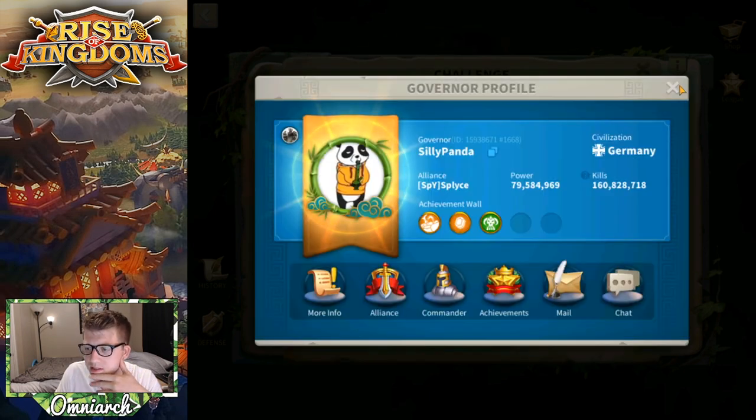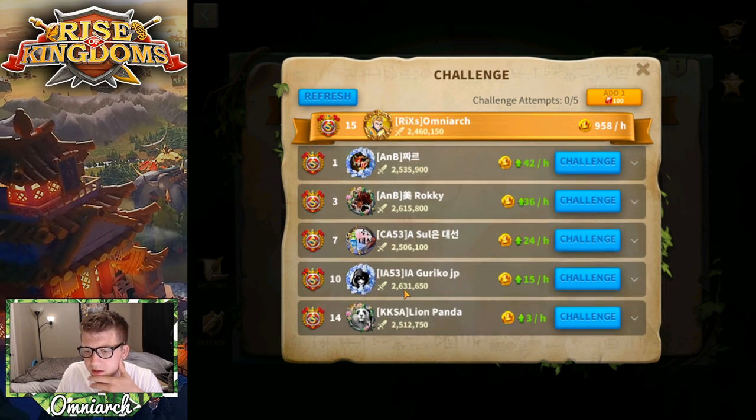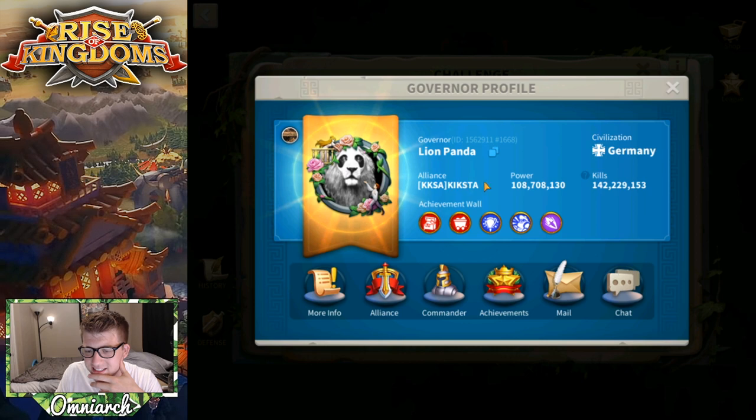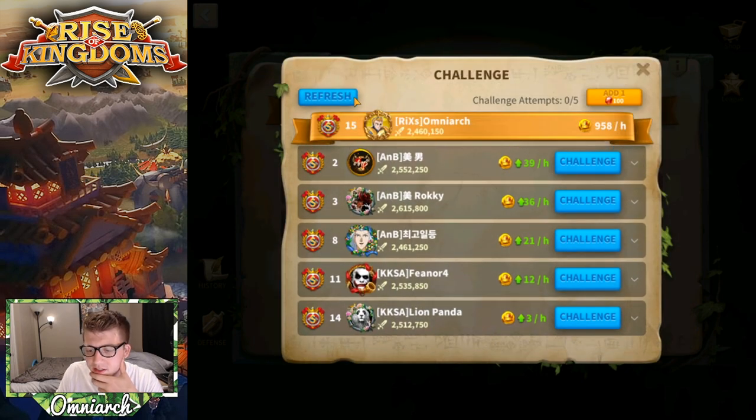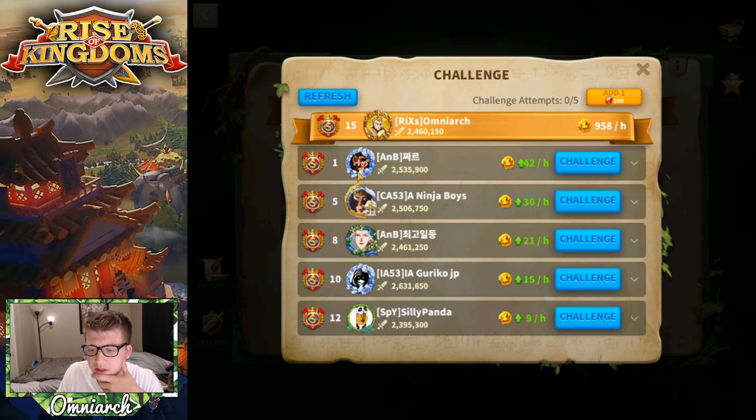Like, what is this? This player definitely has more power than me, but lion panda, what? I remember somebody used to use that picture actually. So, if I even should use the 100 gems, I mean, I have the gems, obviously, it's not really an issue of if I can afford it or not, but.